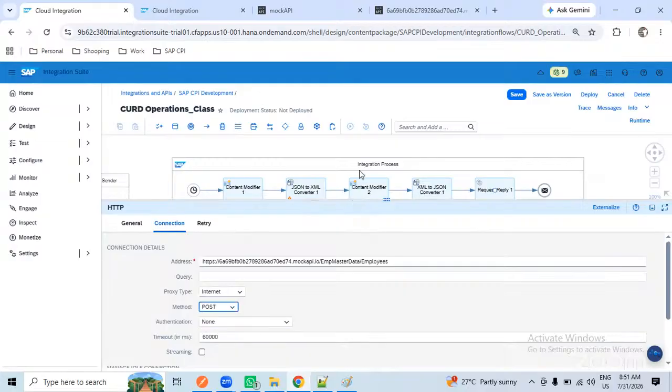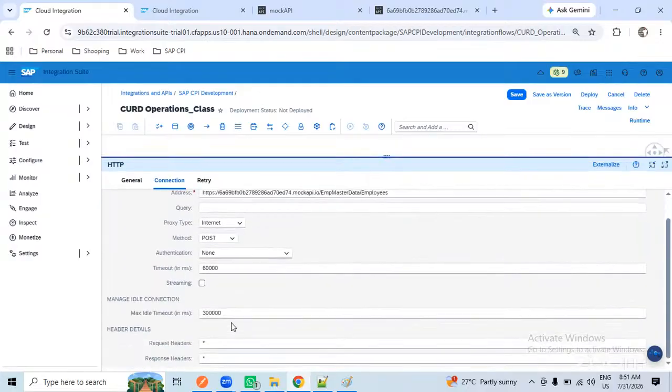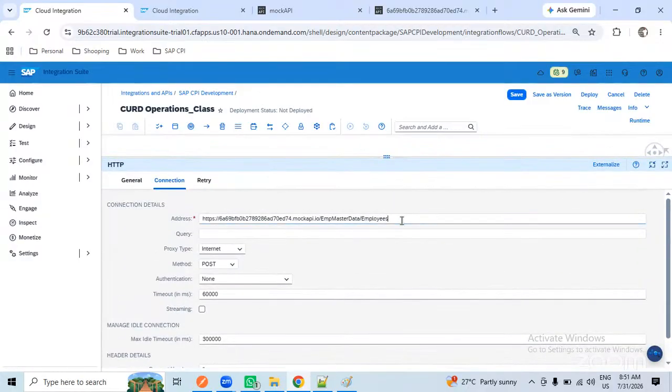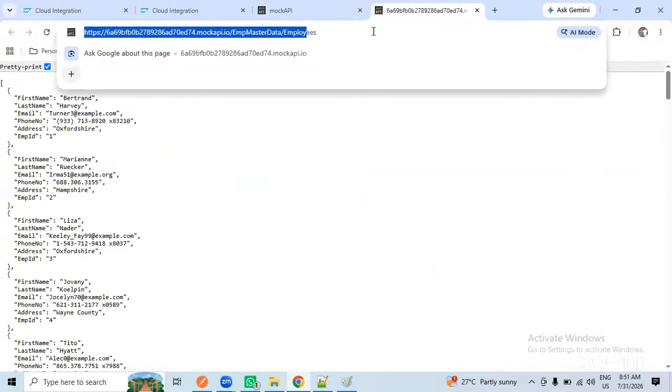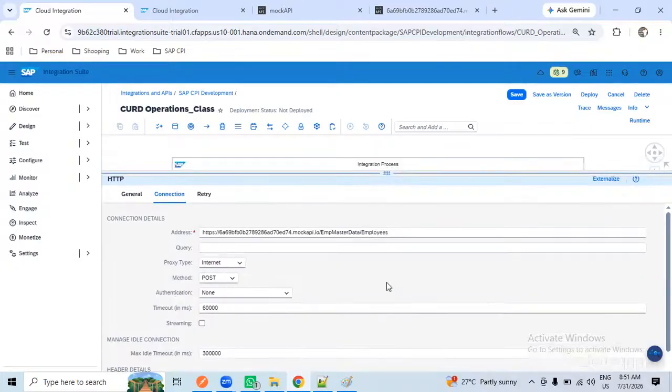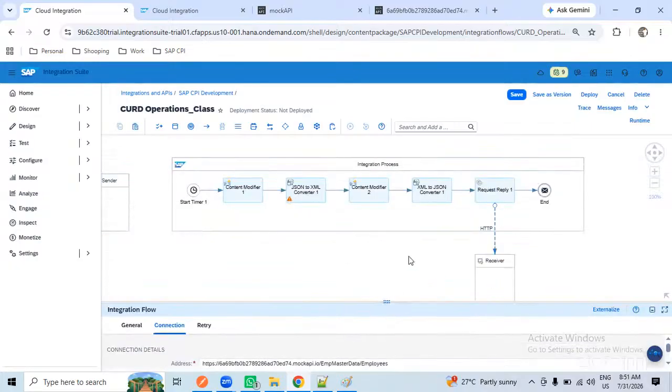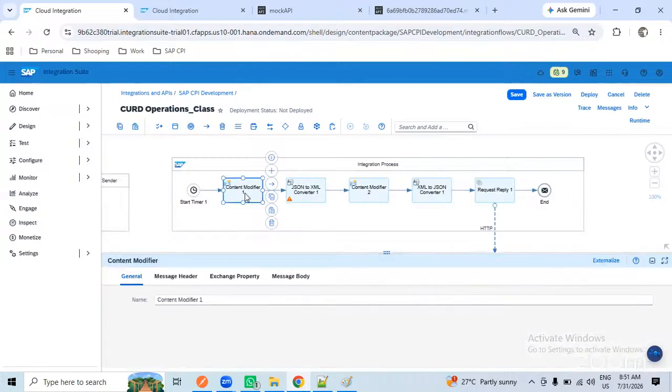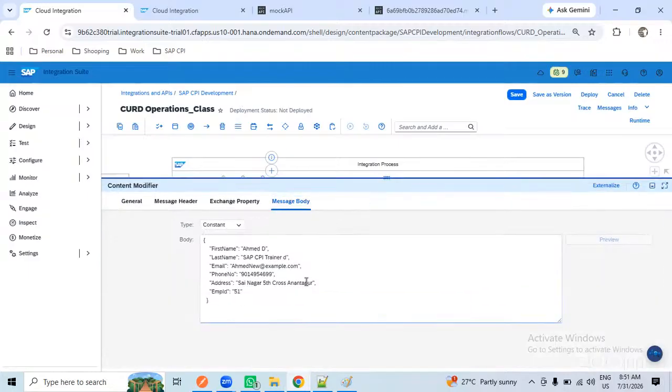Okay, authentication none only. So this is my complete API. Yeah, I will copy paste it there. So at last I'm posting the data. So before the post, since we know we need to post the data, I will create some junk data which is not available in the system. So instead of this one, I will take some other name. Okay, I will take Ramesh here.